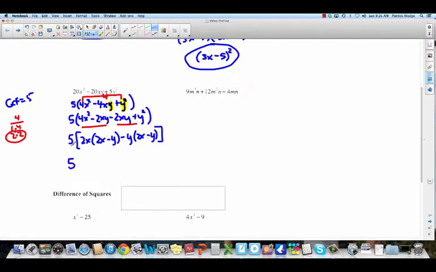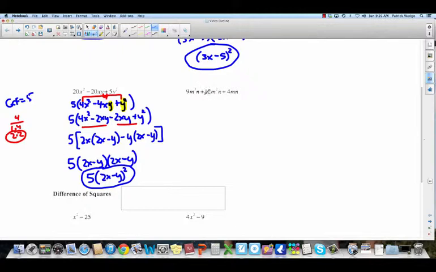So we have the 5, which is the greatest common factor we pulled out. We have the 2x minus y, and then we put these two together, and you get another 2x minus y. What do you know? It's another perfect square polynomial, so it's 5 times 2x minus y squared. Notice that doesn't mean the 5 squared, just the 2x minus y squared. So this is your final answer.